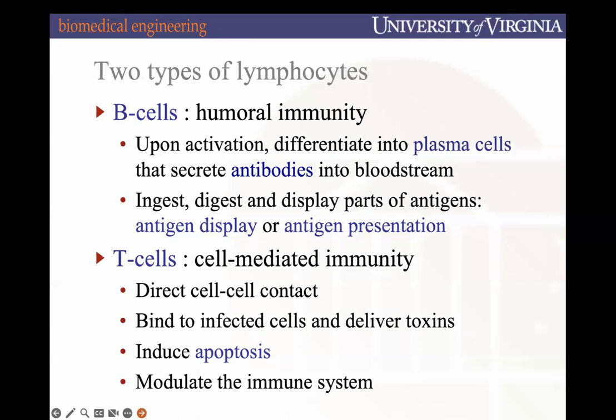And T cells also have a key role in modulating the immune system. We talked last class about gas and brakes. The immune system can't be all gas. If it was, that'd be a real problem. And so there's a flavor of T cells that help provide the brakes in our immune system to help regulate things.